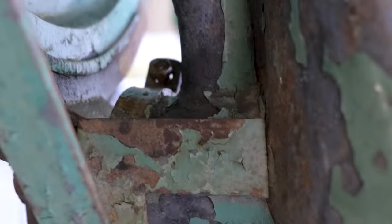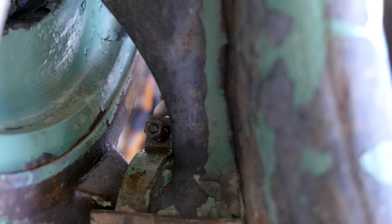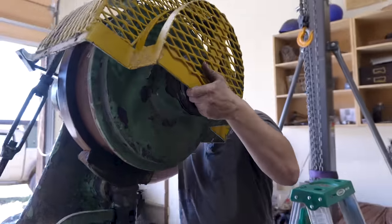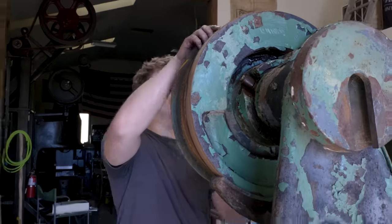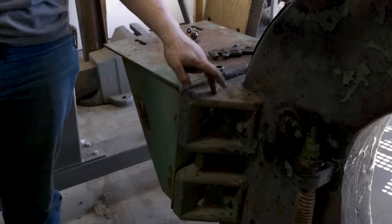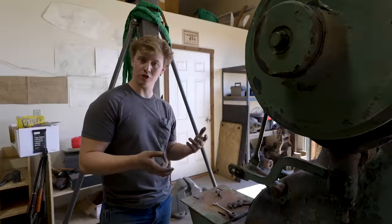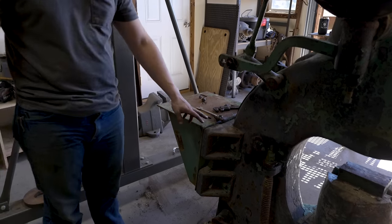Let's make sure we get a little oil on the pivot system. This is a hinged system where once you get that bolt off, this guy will actually open up. It had been stored inside in Texas, but basically inside in Texas is worse than being stored outside in Montana because it's so humid. From the factory, the motor would have mounted straight to this plate, which is completely square with the frame of the hammer — bolted, and it looks like they poured molten lead in there to really solidify it. Whoever made the modifications later made another mounting frame to make it a little smaller. I'll probably go back to the original mounting method.